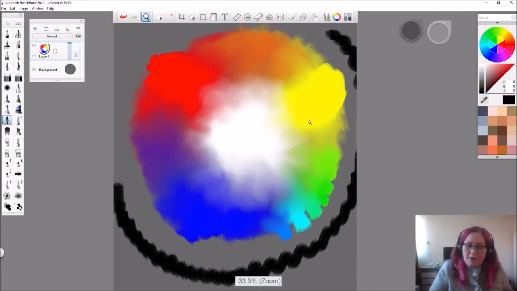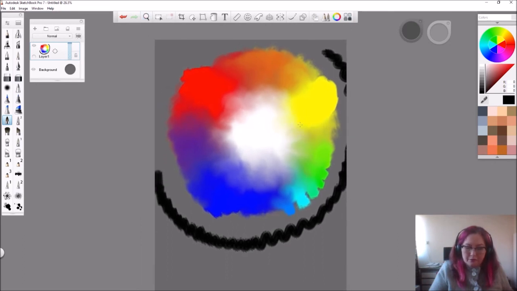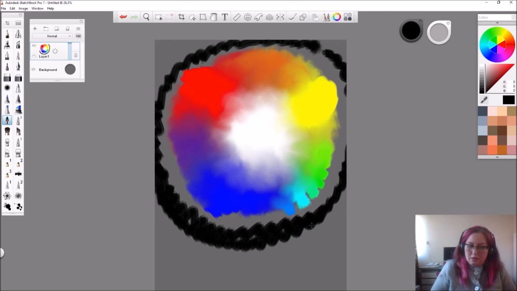I'm going to grab my magnifier and make my canvas a little smaller. There we go. And then I'm just going to keep making black around my color wheel, and gently paint some black in here.